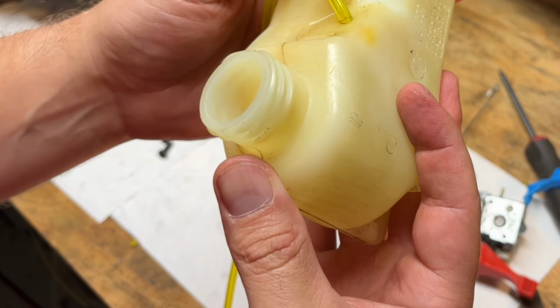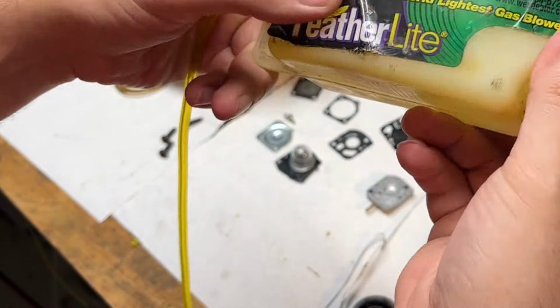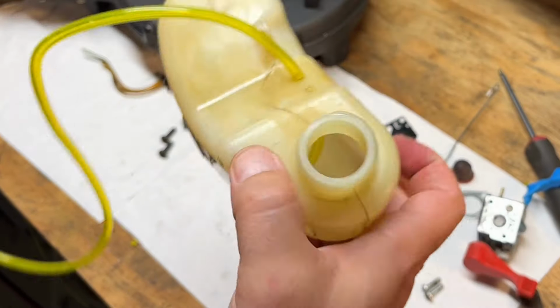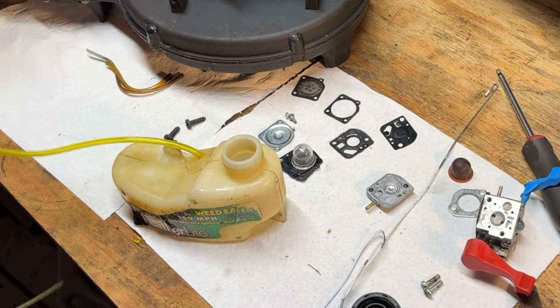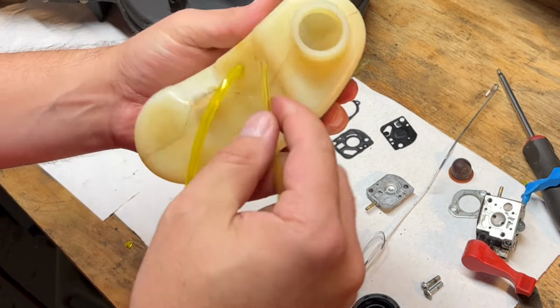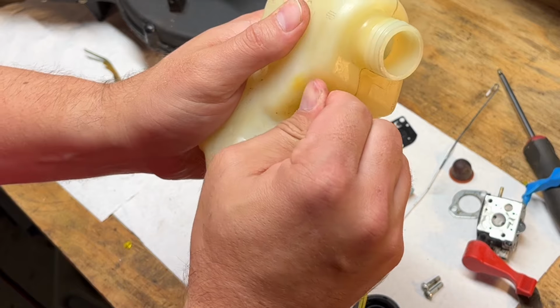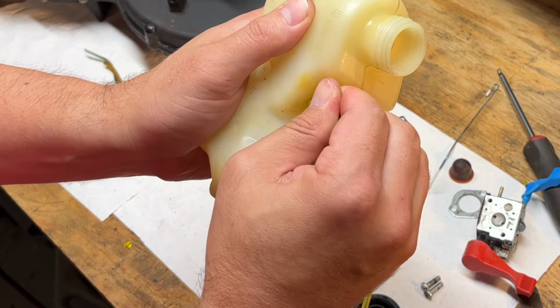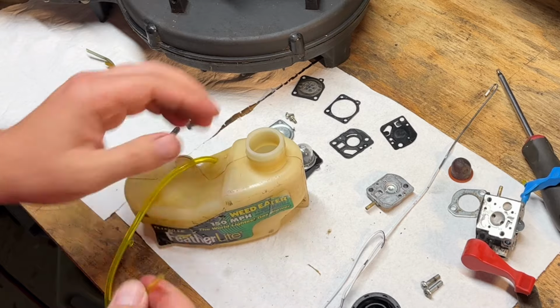Okay, so we got that in there. Gave me a little bit of trouble, but it's laying on the bottom of the tank here. You can kind of see a shadow. So that's exactly where you want it. Then we got to do the skinny line for the return. We're just going to push that to maybe about an inch underneath the inside surface of the tank there.